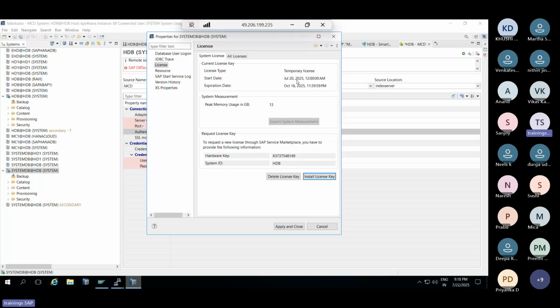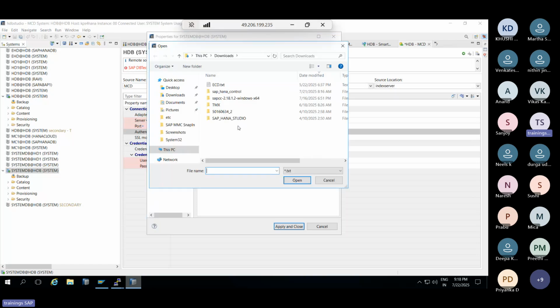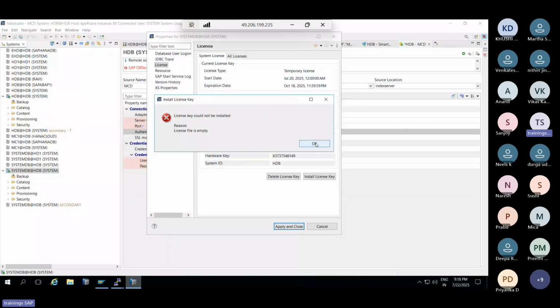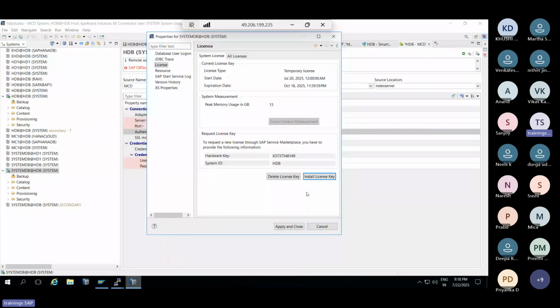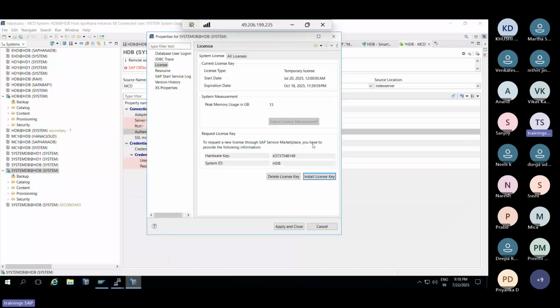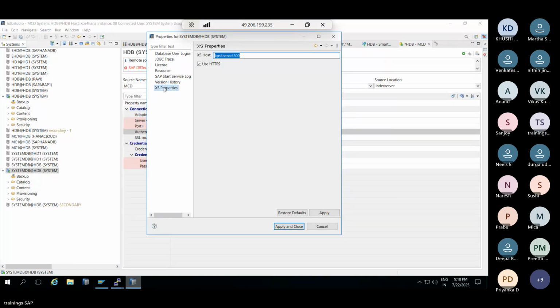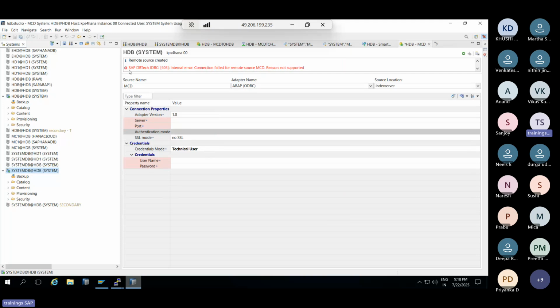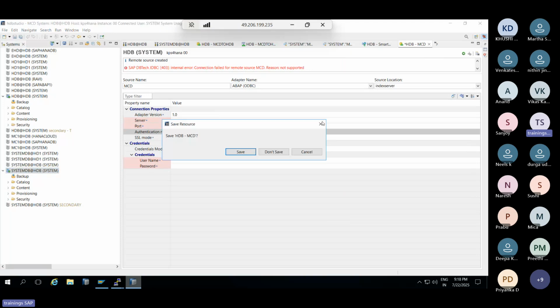For now, nothing will happen. Why? Because we still have until the 18th October. So if you want to add a new one, at that time just click on install. Then you can apply the license. The license text file you need to download from the service marketplace SAP. Then once the license is downloaded, just click on the install button. You can install the license from here. Okay, that is the licenses concept. This is also a very small topic. Okay, this is the license topic.